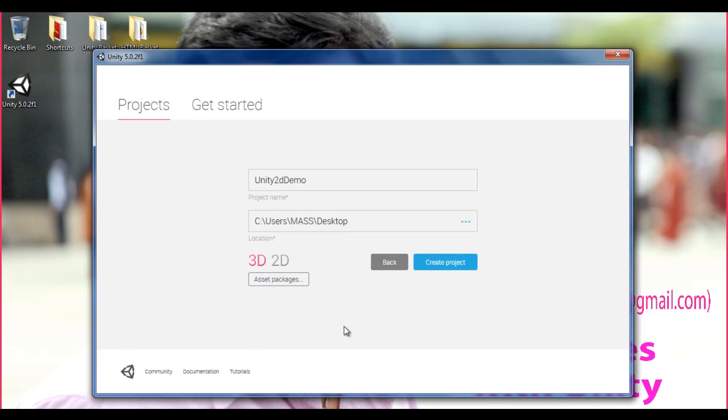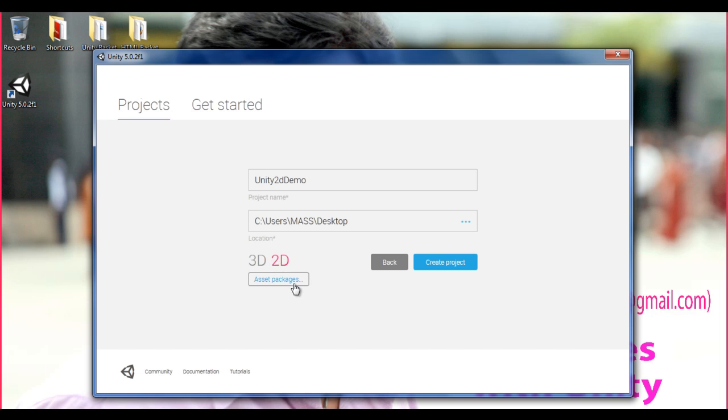Next, you should tell Unity whether you are creating a 3D project or a 2D project. As we want to create a 2D project, I click on the 2D. Once you click on the 2D, there are some settings on the project performed by Unity. We will understand the difference between 2D mode and 3D mode a little bit later. As we are working with 2D projects, I am going to click on this 2D button.